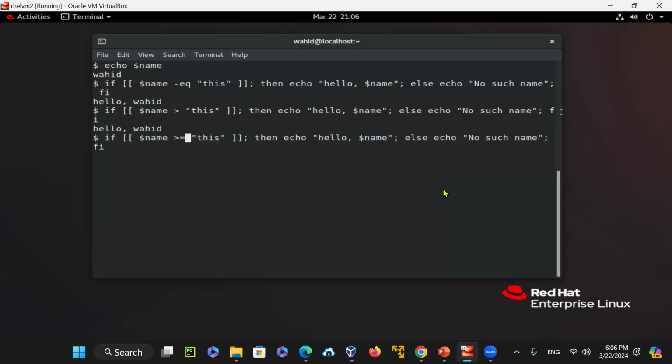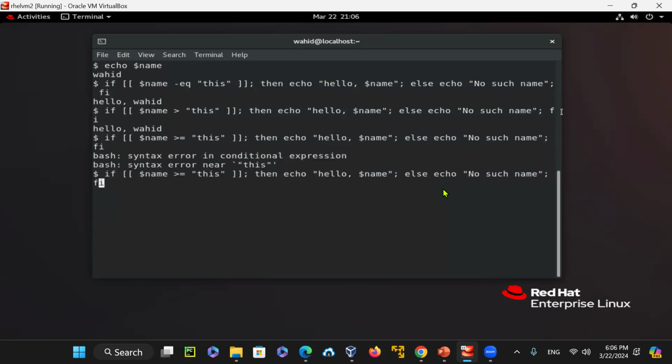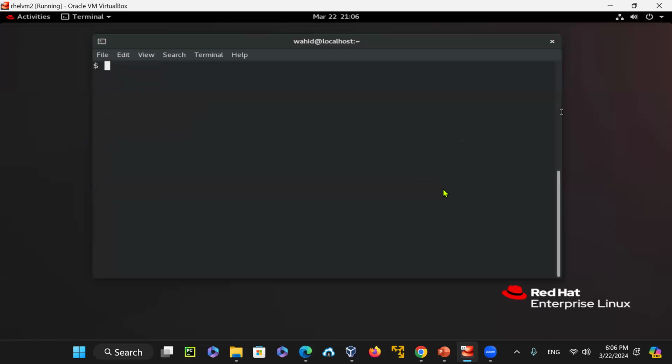But greater or equal is still not going to be showing here. So I have to do less than compare and to get the other value. No such name. Because the string W is greater than the character T when it compares the two of them. Okay? So that's a string comparison.